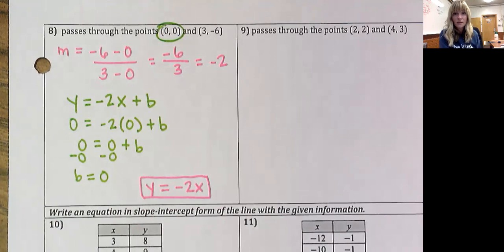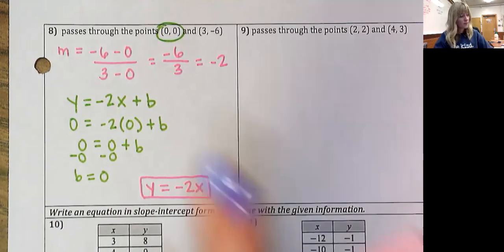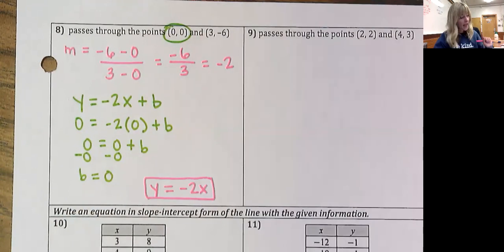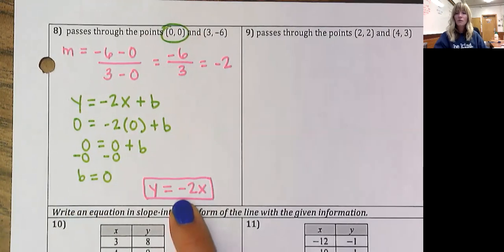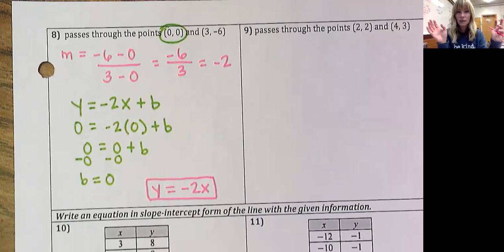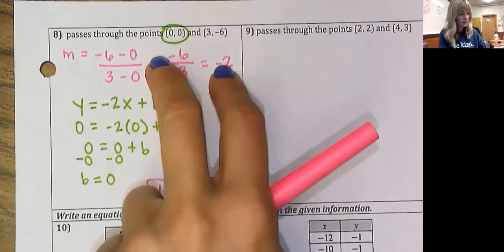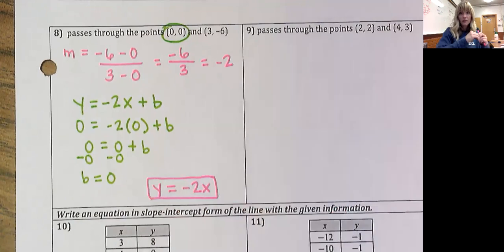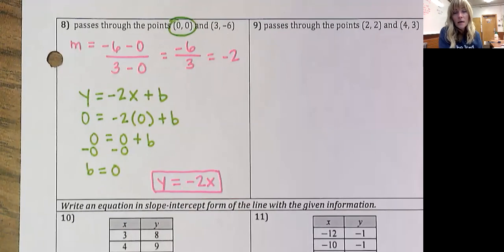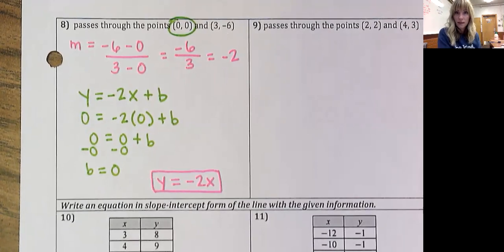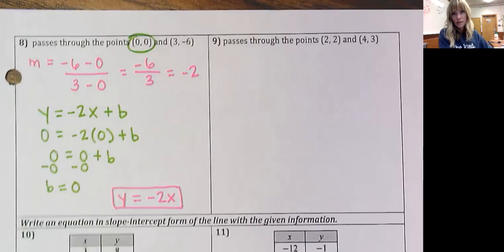And again, as we talked about yesterday, you can totally go into Desmos and type in those two ordered pairs and then type in y equals -2x, and you can always check these using Desmos. If you type your two ordered pairs and then type the equation that you got, that line had better pass through those two ordered pairs. If it doesn't, something went wrong with your equation. So I highly recommend that you use Desmos for your practice today, when you're taking a test or whatever. Use it to help check the work that you did, okay? That's always a good, solid plan.